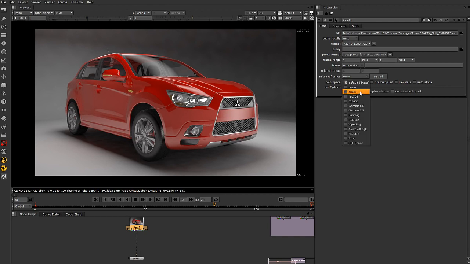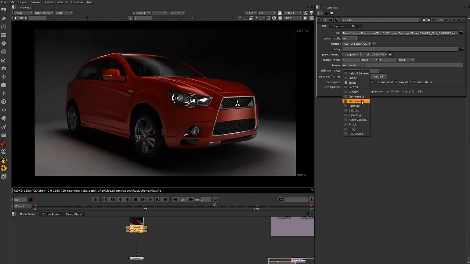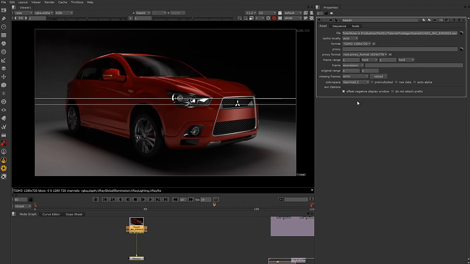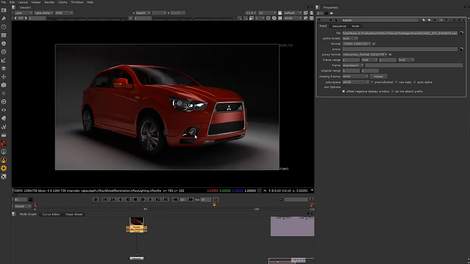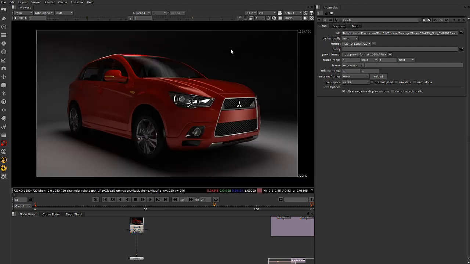In fact, sRGB is how it was rendered, and to be more specific, it was rendered at a gamma 2.2, and in that color space, reading it as sRGB, it's perfectly matching what came out of 3D Studio Max. So if I just put that to the correct color space, we're going to cover that in a lot more detail up in here.